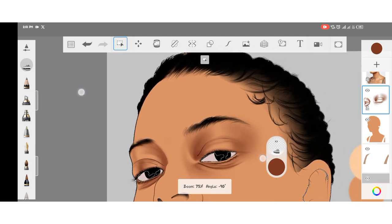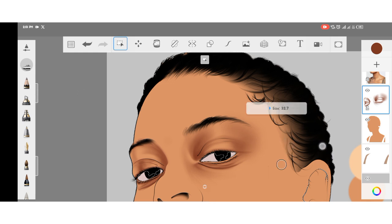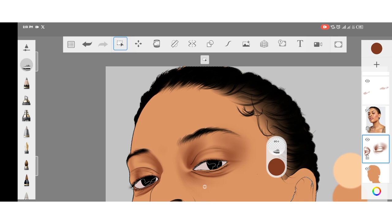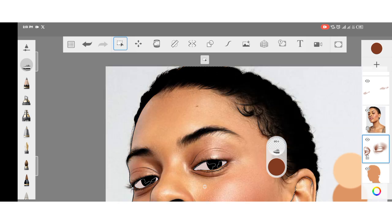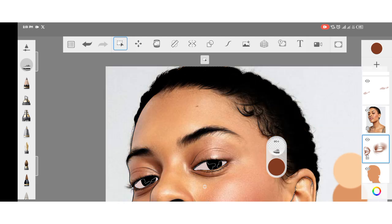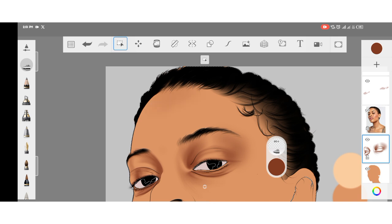Make sure you zoom out and check what you're doing. Make sure you turn on the reference layer and check what you're doing and where they are before applying the shadow. So this is what I'm going to be doing right now. I'm just going to be placing the shadows randomly all over the reference before I start diving into details.